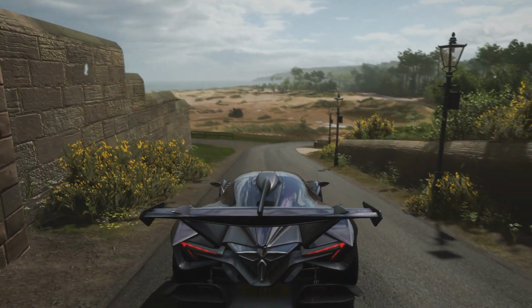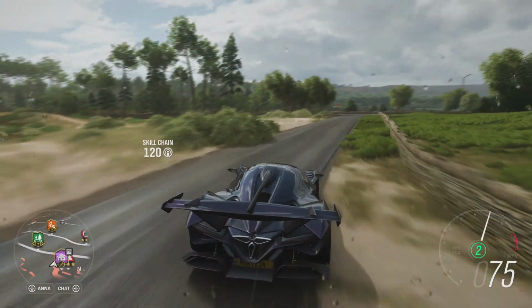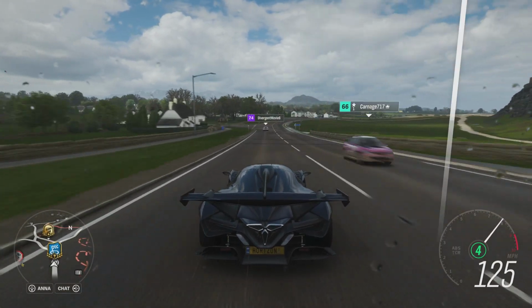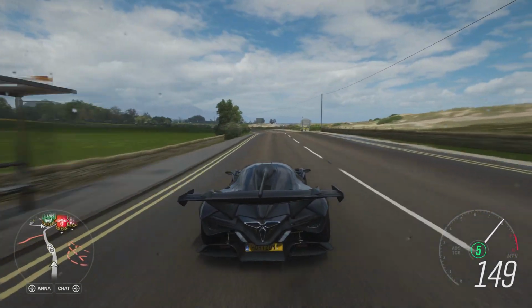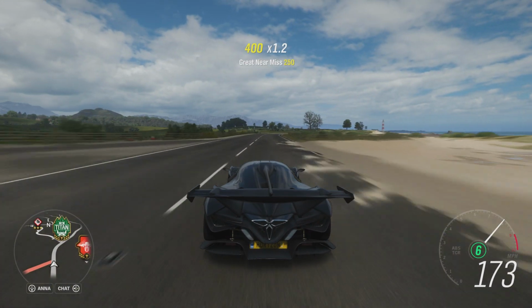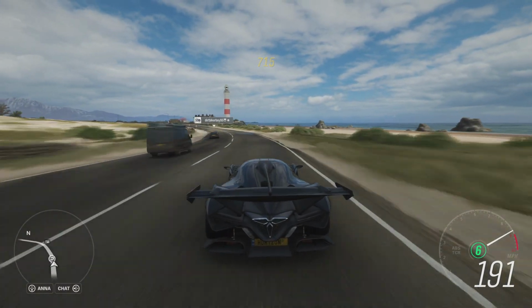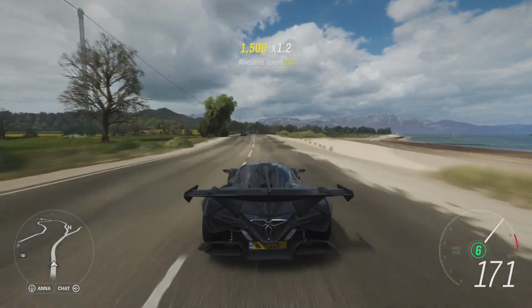So yeah, I'm not always a fan of these kind of cars. I think a lot of them are impressive and respectable in terms of their performance and their engineering, but they usually lack anything really unique about them, or anything that's incredible to look at. Whereas this is none of that. This is really rather incredible to look at. It's really rather unique, and it's hugely fun to drive, while also being mightily impressive to drive as well, because you can really feel the downforce working. As you can see, we're doing more than 186 now, so generating a lot of downforce, and you can see that by how well this car is cornering.